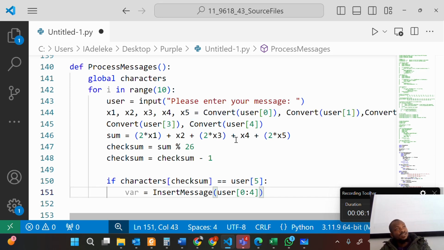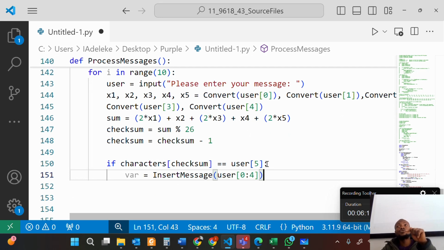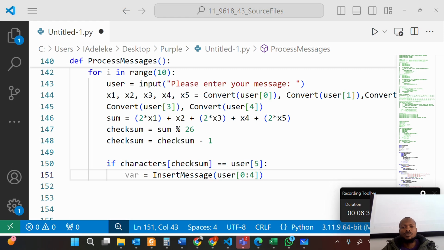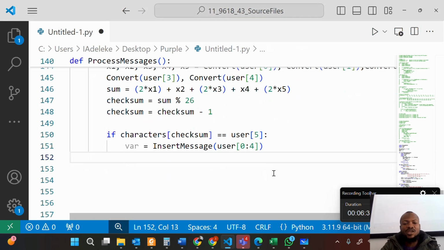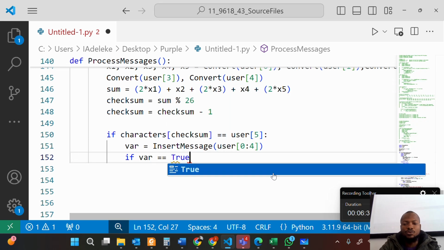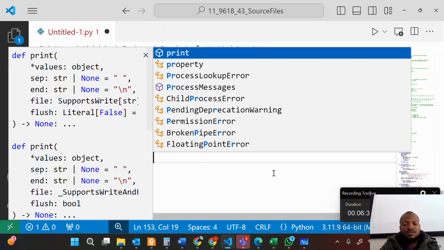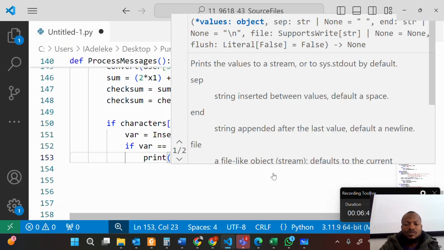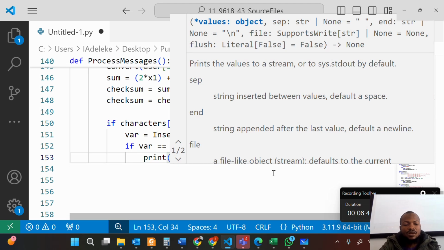If it is false, it has not been inserted. So if it is not inserted, that means it is full, not because it is not valid, because this will be called if that character is valid. Is that correct? Good. So we now write that if the valid variable is equal to true, then print message has been enqueued.